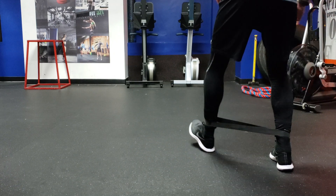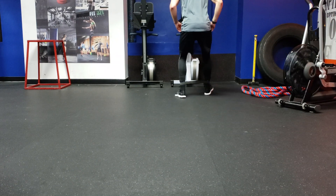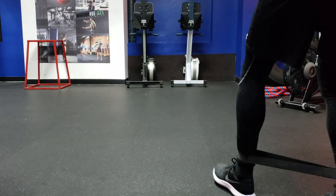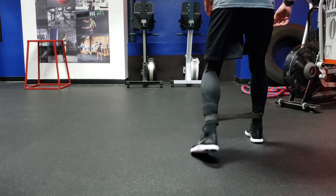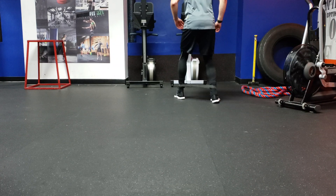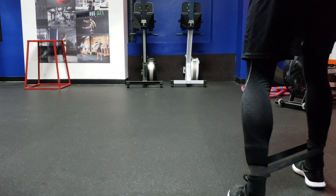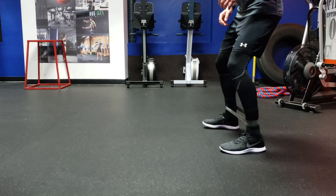Right after that, I got into some band walks. For the first walk, I'm keeping my feet about shoulder width. The band is going to want to pull your ankles together — the whole point is to keep the hips strong and keep the feet wide, resisting that pull. I did that going forwards and backwards. The second walk I did is similar, except now I'm controlling my feet together and driving out 45 degrees — same idea, control the band, keep the hips strong. The third walk I did goes straight out to the side and back.